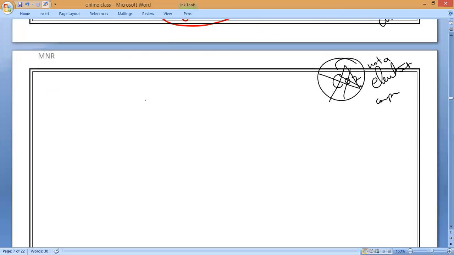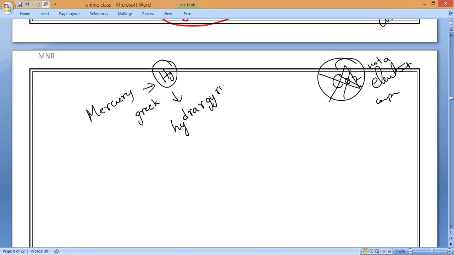So now you might have noticed it. What is the symbol of mercury, everybody? Hg. Actually, it was named from the Greek words. Remember, the Hg has been taken from the Greek name, hydrargyrum. So from this Greek name only, H and G were chosen. Hydrargyrum is the Greek name of mercury. Is it okay, everybody? Yes, sir. Please all of you remember that.